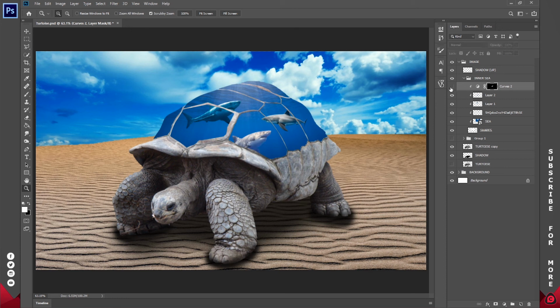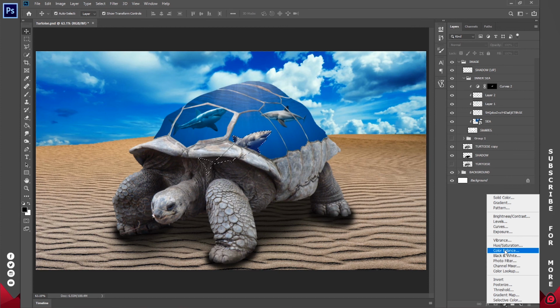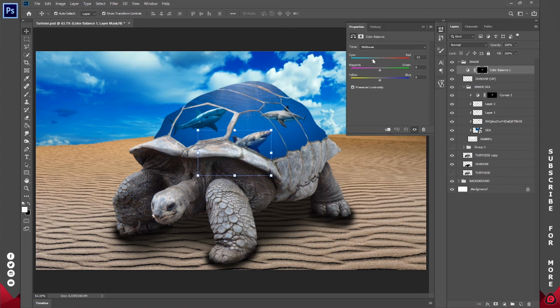So at any point in time you can see that if I turn it off and on, this is what we have. So yeah, if you have a bunch of other fishes you want to add in there, I think you can do that and make it look pretty cool. You know what, let's go to the adjustment panel and add in color balance, and I can turn this all to bluish color. So let's just make the cyan go crazy and add in a little bit of blue, and also have it in here, create clipping mask like so. You can just simply create a clipping mask by holding down the Alt key and moving between these two layers. So you get this icon, you just click and it creates a clipping mask.